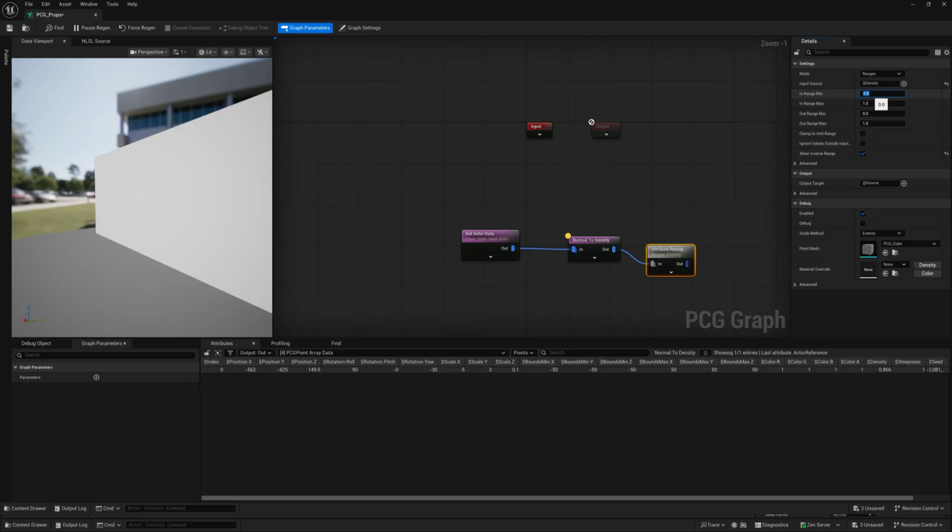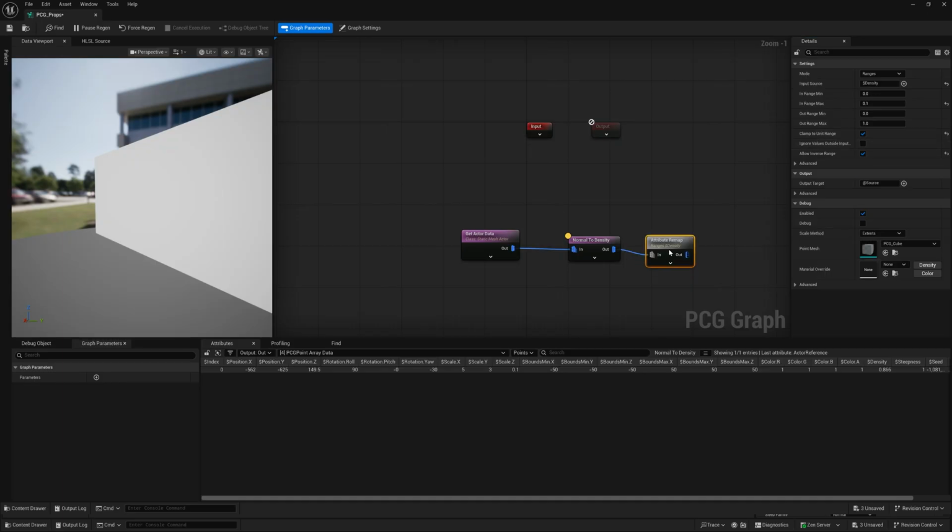Then I will set the minimum range to 0 and the maximum range to 0.1, something very small. So anything above 0 is going to be remapped into values of 0 to 1. And then I'm also going to clamp to unit range, so it's going to give me a clamped value between 0 and 1.